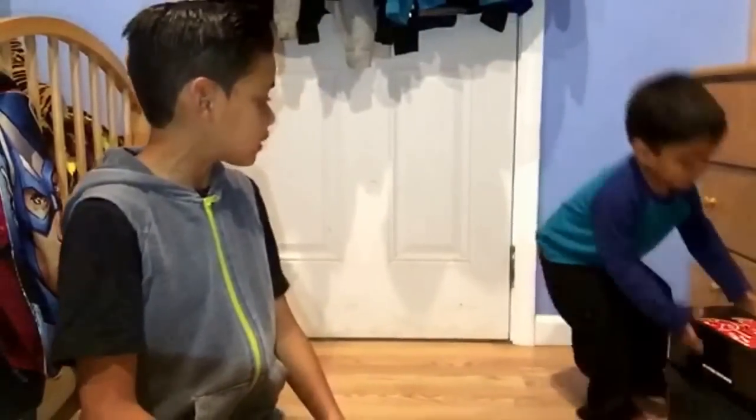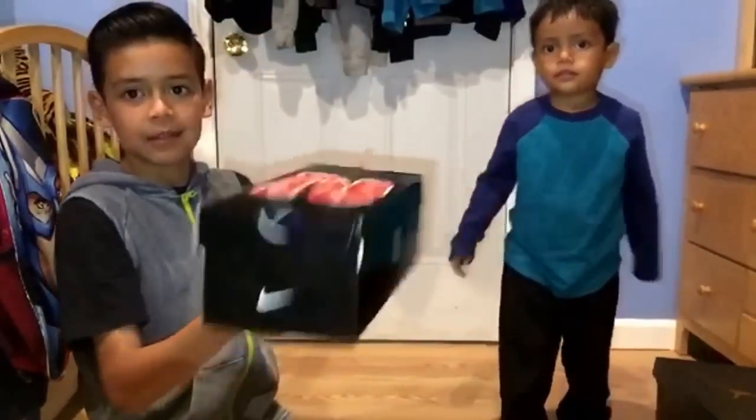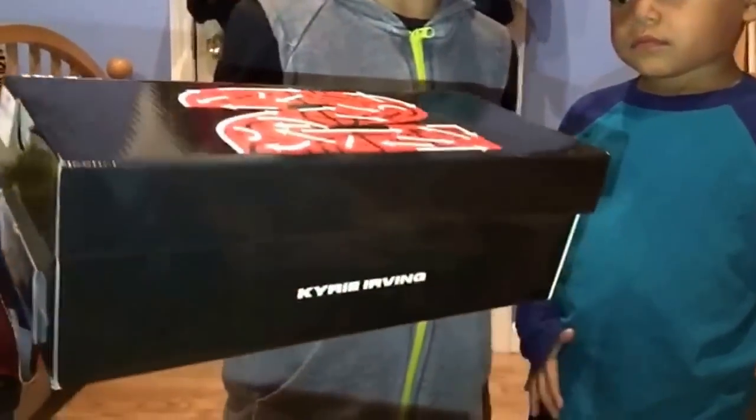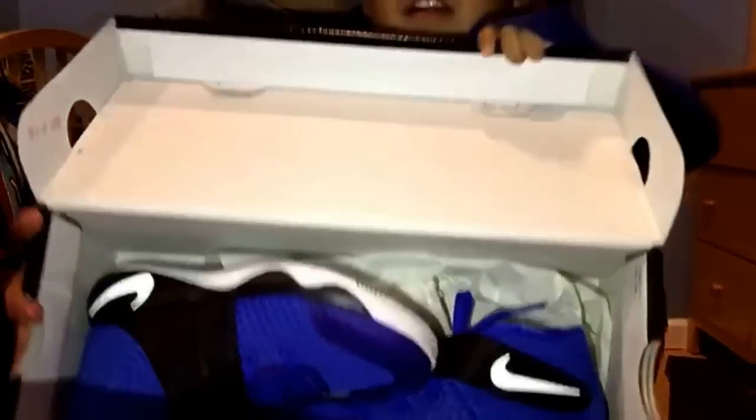Okay, so Ishi's gonna get Steven's box of Kyrie. So Ishi gave me the box. Here's how the box looks. You guys already know how Jordan's box looks. So it's a Kyrie Irving 2. So Ishi, do you wanna open it? Go. Open it. Whoa!